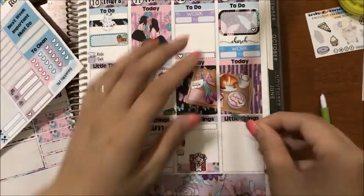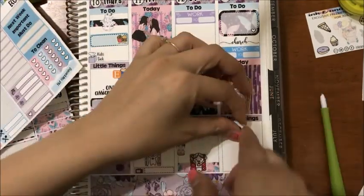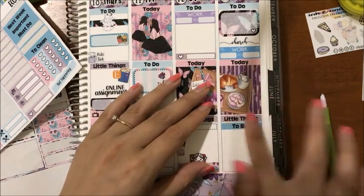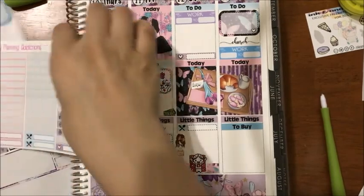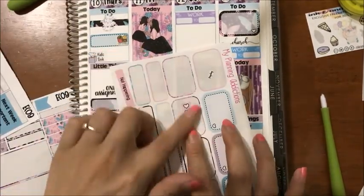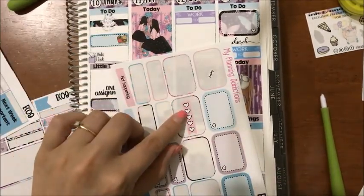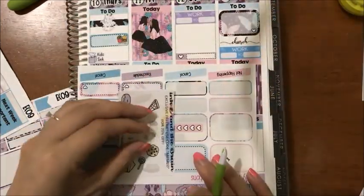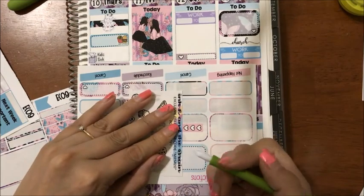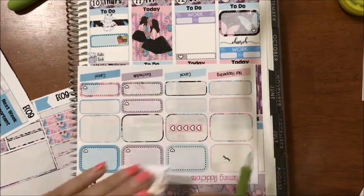And then I'm gonna go ahead and make myself a little mini list, and I grabbed the to buy header that's in the kit, and then I took the heart checklist strips. I'm gonna go ahead and cut it down to where there's only two. I only needed two main things that day after work, or I was at work and my mom asked me if I could go and grab some last minute things for our home mini celebration for Mother's Day.